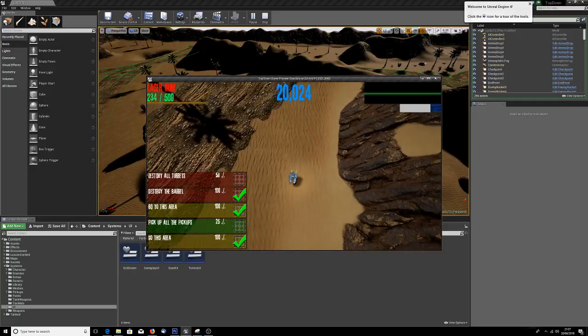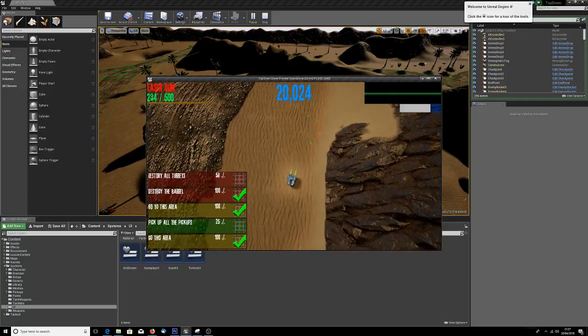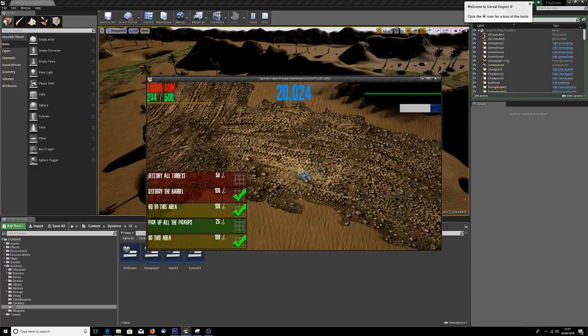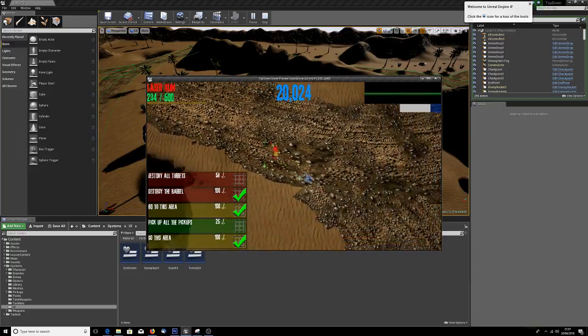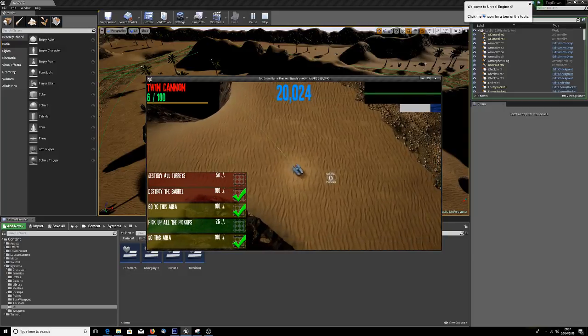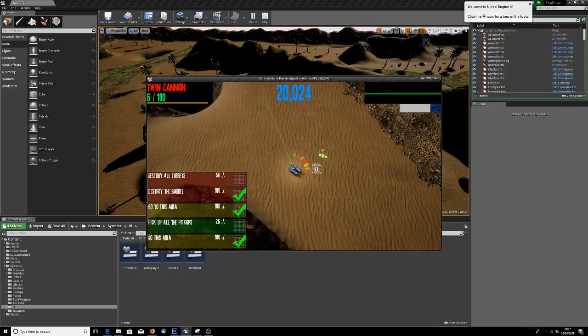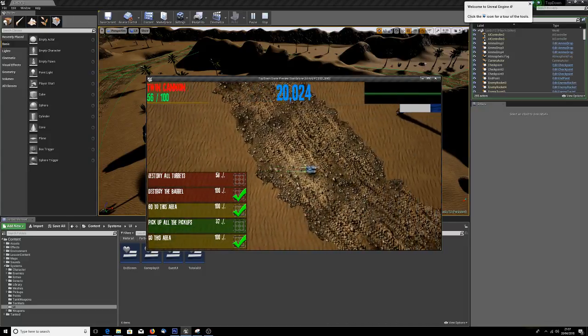If you're seeing these arrows, I'm using a wired control for the Xbox, so I did a little experimenting. This has probably been mentioned before, or not. This is telling you where the pickups are or the enemies, and so far it's telling me he's one of the pickups. And there we go, 50 ammo for the twin cannon.